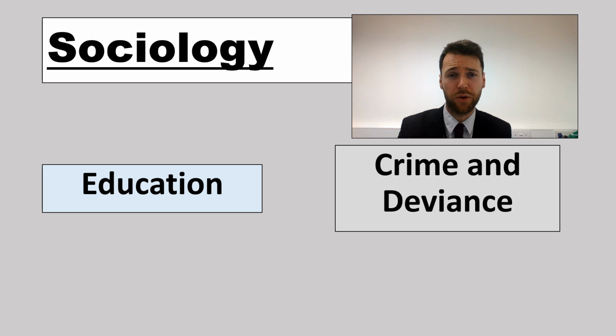So just to give you a few examples of the kinds of things that you might specifically look at on the course. If we were to look at education, for example, you might look at reasons why Chinese British students are the highest performing group, or you might look at why girls generally achieve higher grades than boys on average at GCSE. If we were looking at crime and deviance, for example, we might look at something such as why amongst certain ethnicities the rates for stop and search are much higher, or why the prison population in the United Kingdom is currently about 95% male.